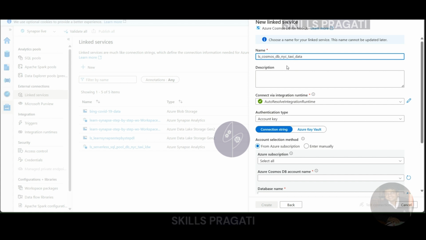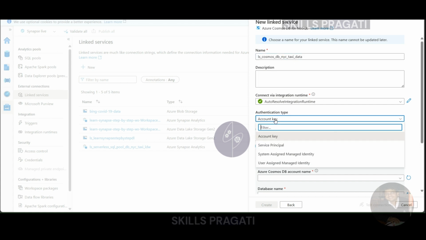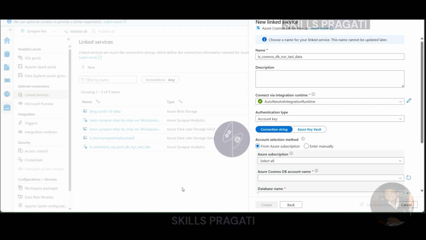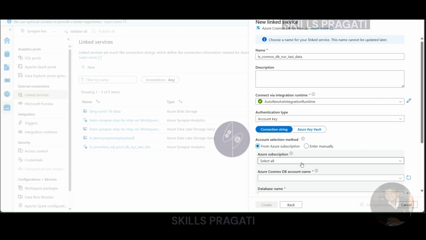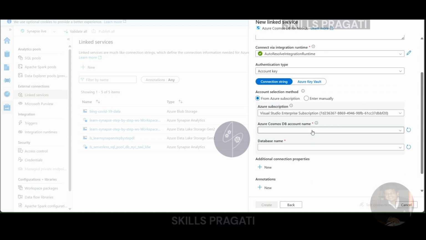You can use things like system-assigned managed identity, but you will have to go and grant permissions for your account. For Azure subscription, you can use your preferred subscription, and then you click on the Cosmos DB account name, and that lists the database name as well, which is the NYC taxi DB. So let's pick the database and click on Test Connection. That should succeed, connection successful, and let's click Create.